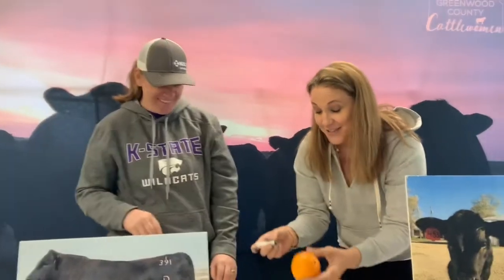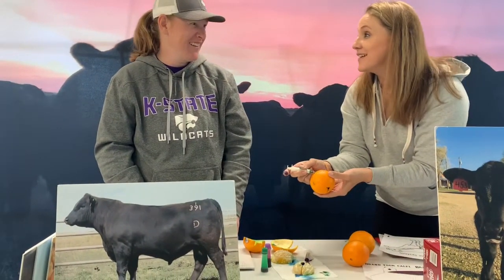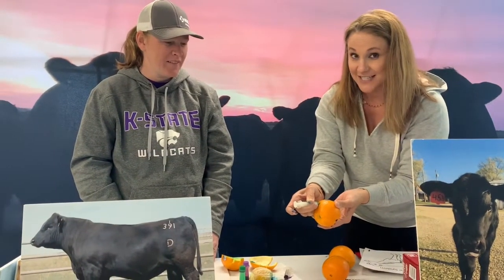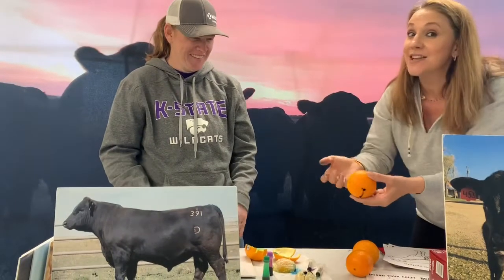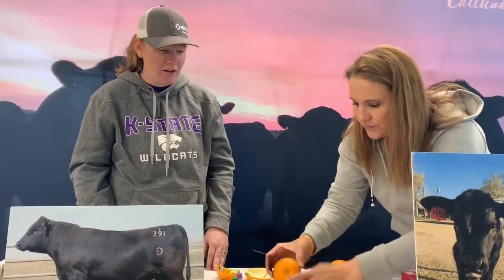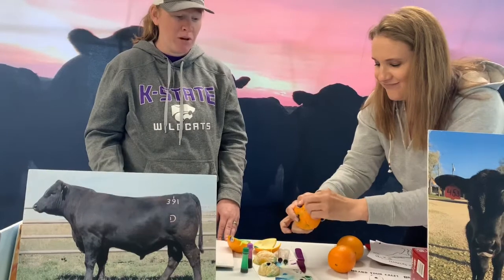I'm going to go just at an angle, like underneath the skin. You can feel the difference between the flesh of the orange and the skin, and inject there. Now we're going to peel the orange so we can see the two different injections — the green one under the skin that got all over my face, and the purple one which was in the muscle.